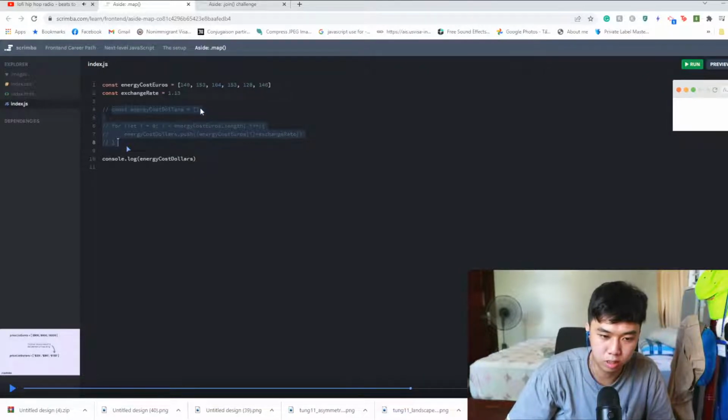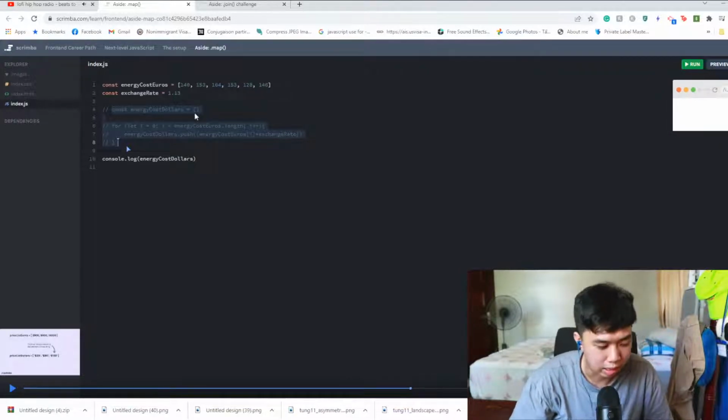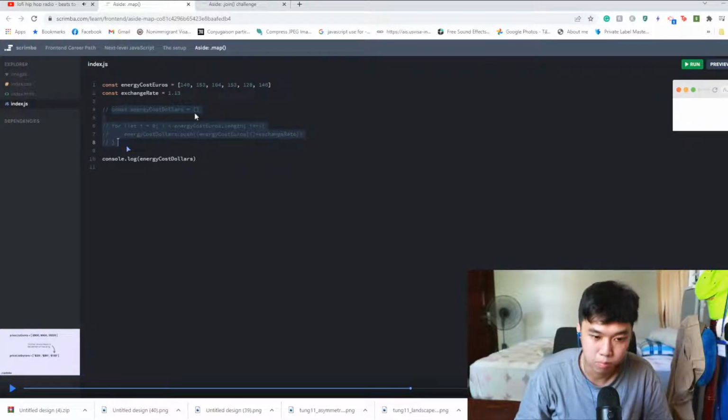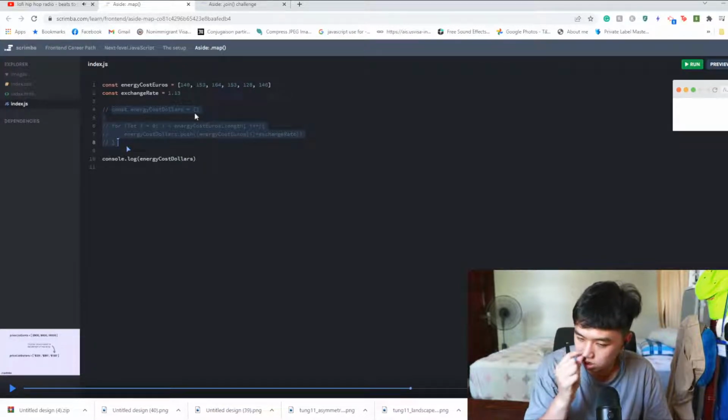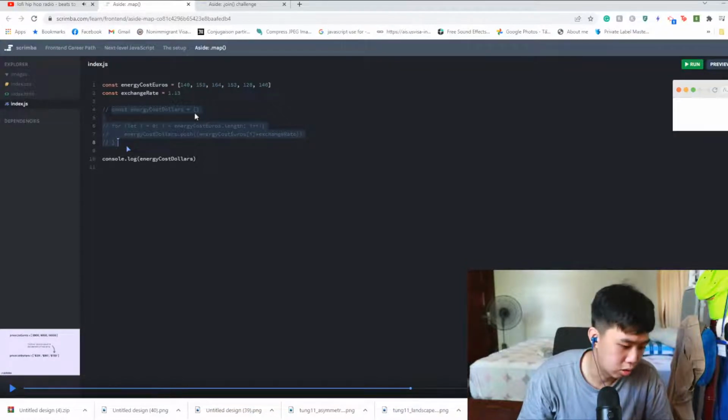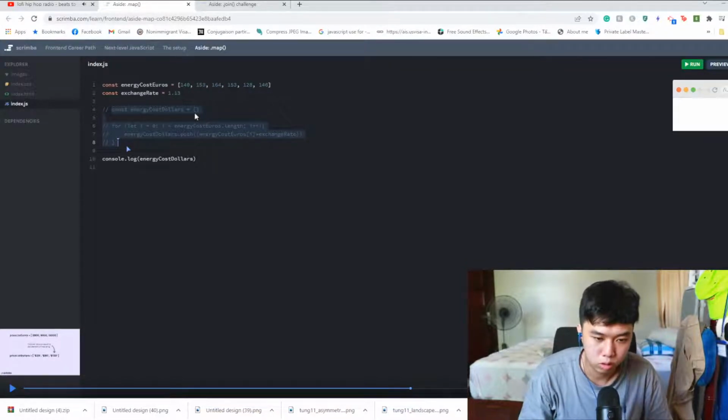Then we push it into this array. It's broken down into smaller steps. It's easier to understand, but at this moment we are on our way to being advanced JavaScript coders, so we don't use these broken down steps.